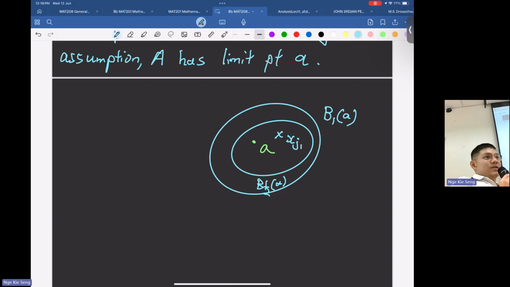Pick a smaller ball. That's one way to do that. You can do it like that. Then your radius is irregular. You need to keep considering the distance between A and the newly selected point, and then you need to argue that that number has to converge to 0. Okay, that's one way. Is there any other way or not?